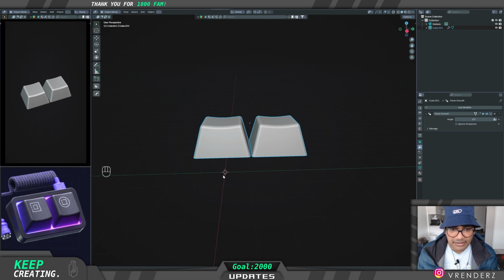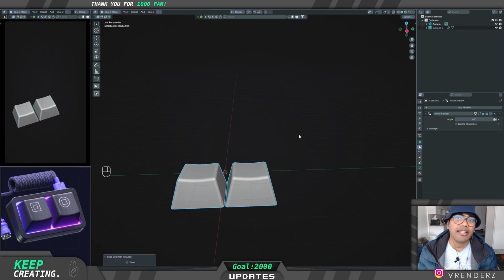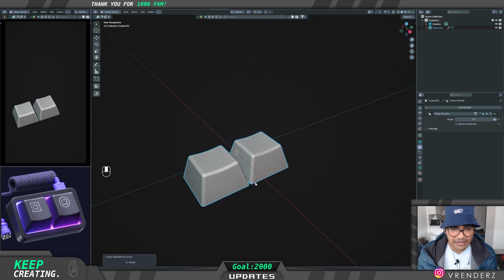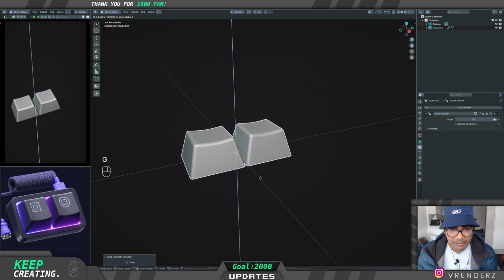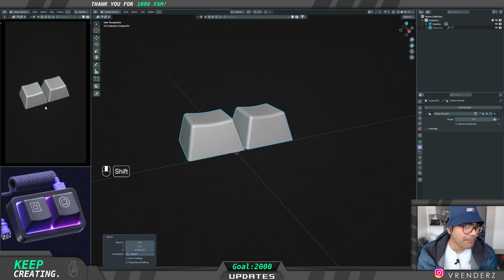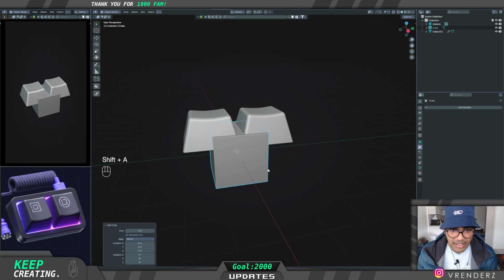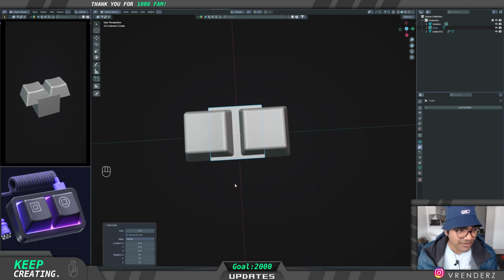Now I want this to come to that 3D cursor, right? So Shift S, and then you see this pie comes out. So selection to cursor, and there you go. You just snap your keys right at the center. If that's something you guys like to work with, right? It makes life easier. Now, if I just bring this up, readjust my render cam, check that out. Now it's in the center. So basically now if I go in and add a cube, everything is centered and perfectly aligned. OCD, but there you go. Awesome. So now it looks good.